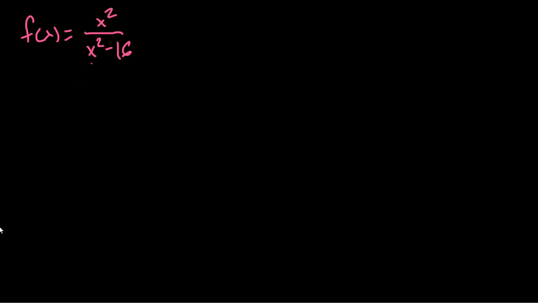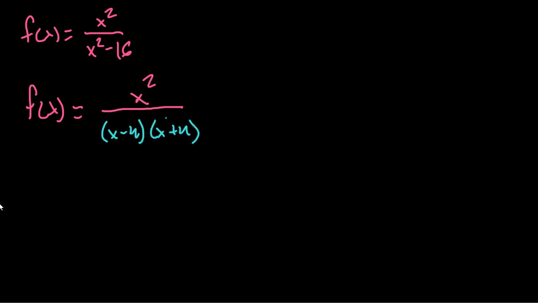Now, the first step to finding these vertical asymptotes is to factor the numerator and denominator of our function, right? So we're going to rewrite f of x. We are not going to factor our numerator because the factors of x squared are just x times itself. That seems a little redundant, so we can keep x squared how it is. However, we are going to change our denominator. We're going to factor x squared minus 16, and when we factor it, it becomes x minus 4 times x plus 4. If we multiply these two factors together, we'll get x squared minus 16 again. So these are our factors.